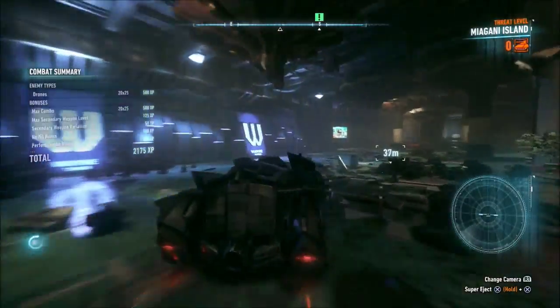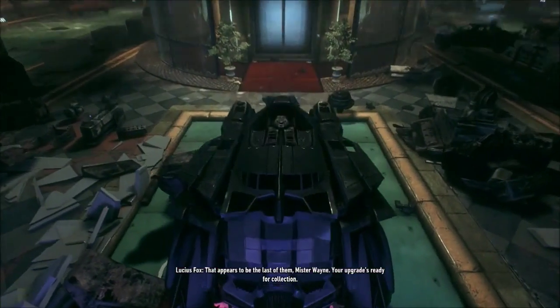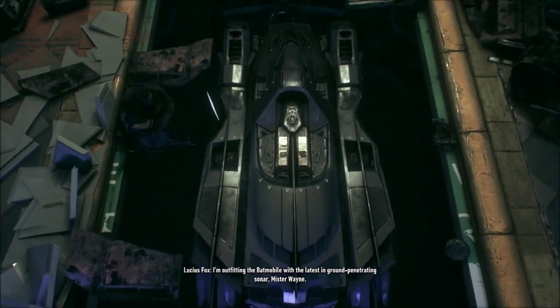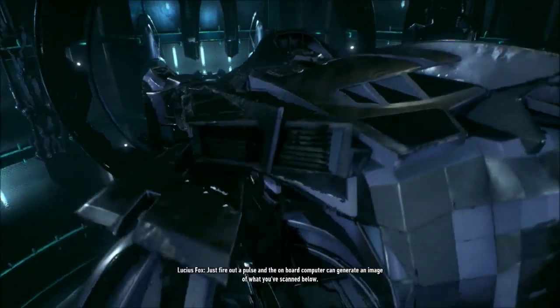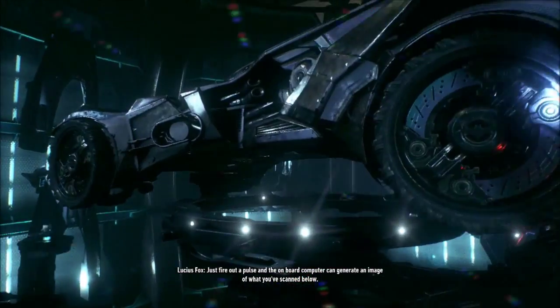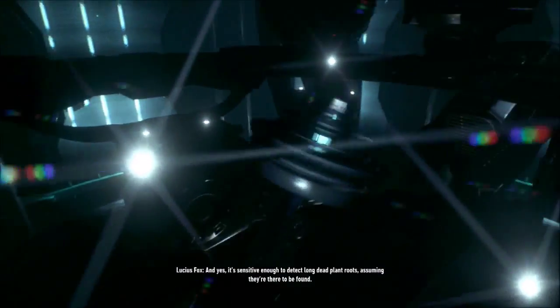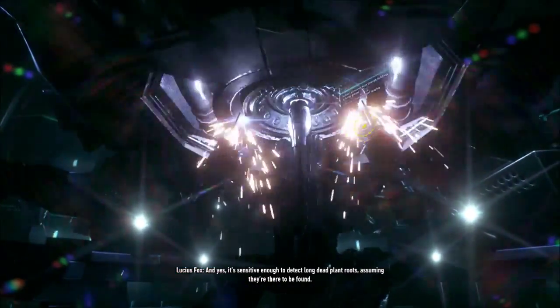Dealt with. That appears to be the last of them, Mr. Wayne. Your upgrade's ready for collection. I'm outfitting the Batmobile with the latest in ground-penetrating sonar. Just fire out a pulse, and the onboard computer can generate an image of what you've scanned below. And yes, it's sensitive enough to detect long-dead plant roots, assuming they're there to be found.